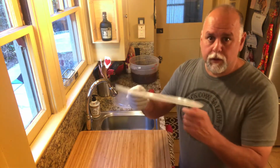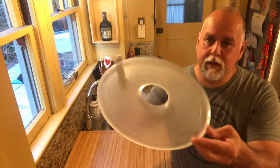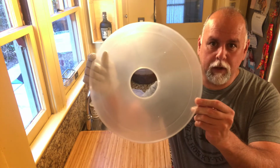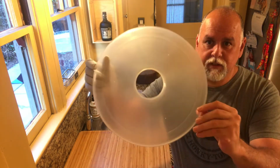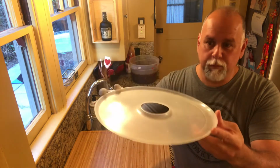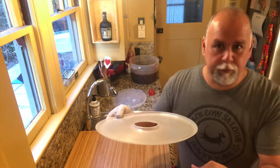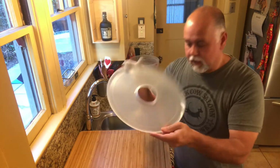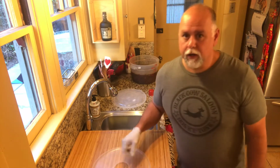I put this little tray that comes with the dehydrator. It's to make fruit roll-ups, believe it or not. You make a solution, spread it out on this thing really thin, put it in the dehydrator, and it dries up, and you take it out and roll it up. It's just like a fruit roll-up. Anyways, this comes in handy to keep as much of the marinade off of my cutting board.